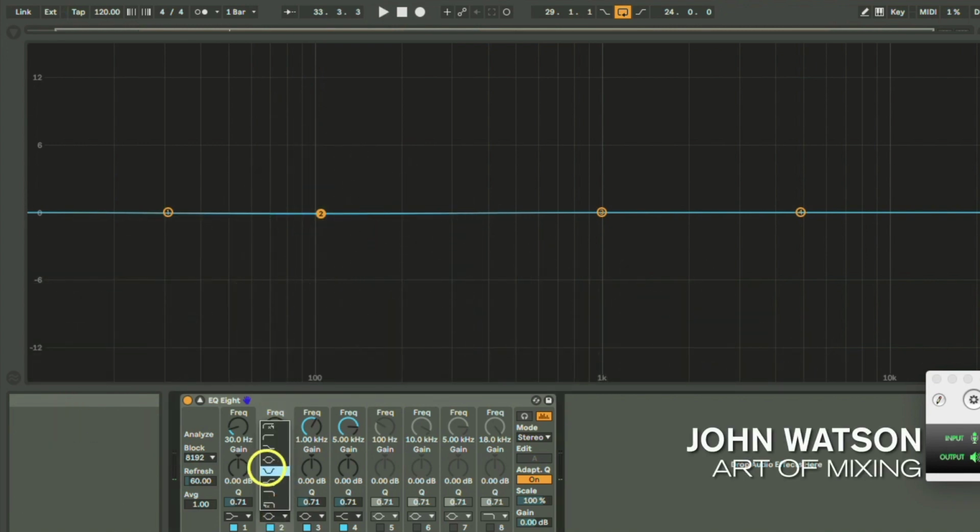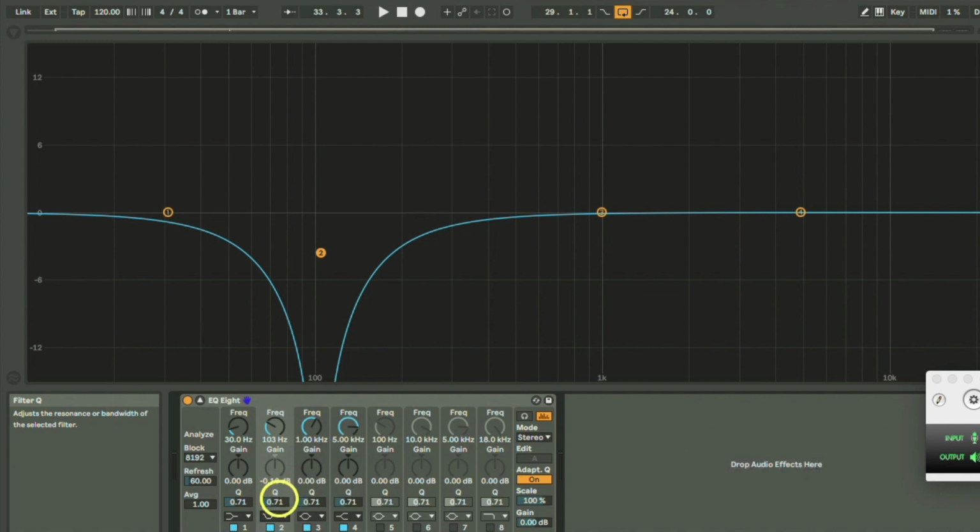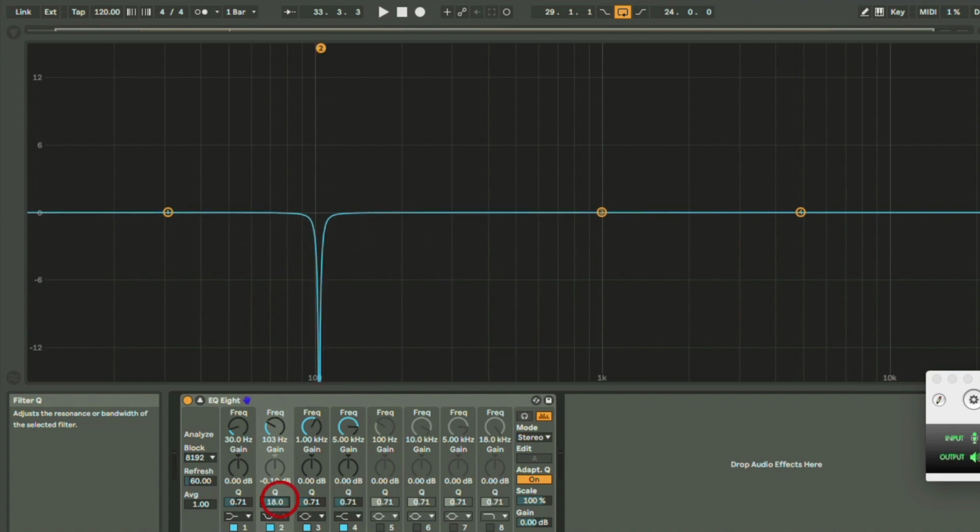I'm not sure if you've used this before. So this is a notch band. And what this will do is you don't have control of the gain because it simply cuts out completely. And the Q determines how wide that cut is.